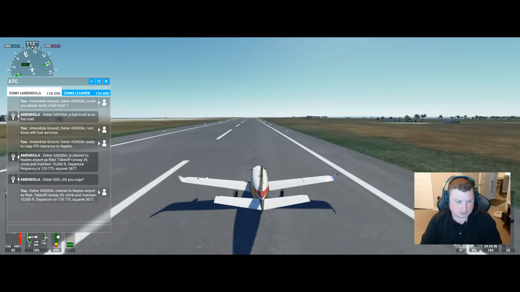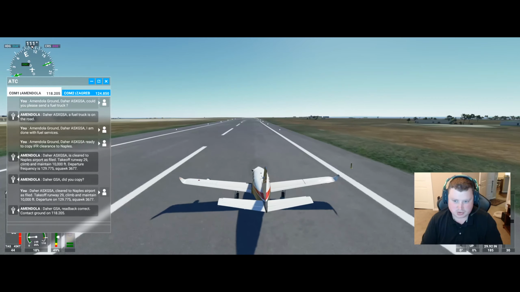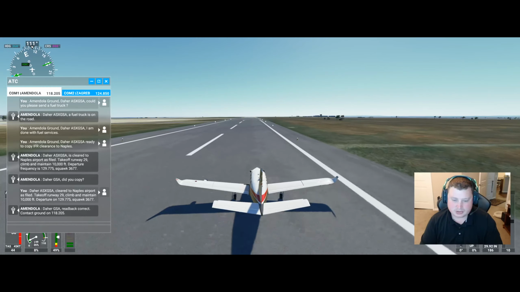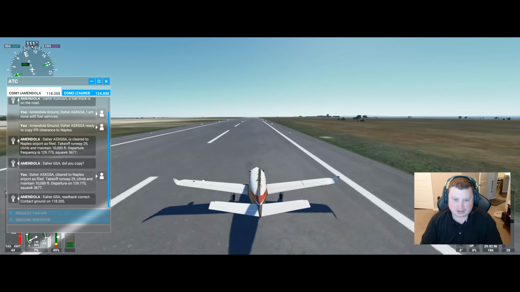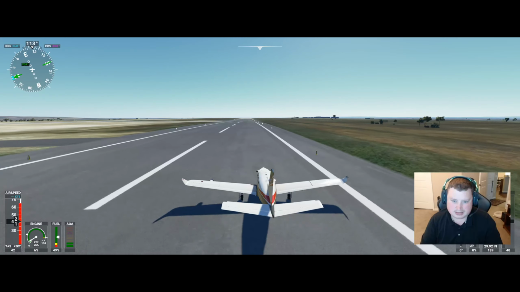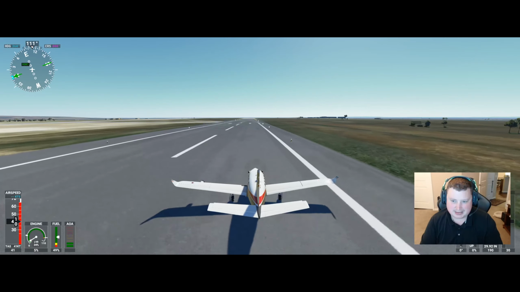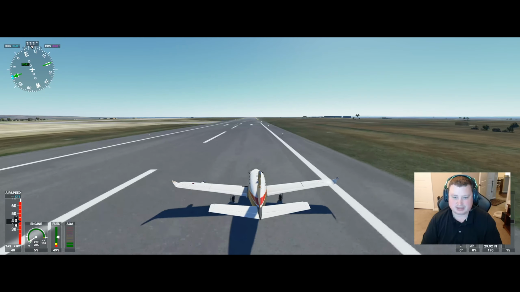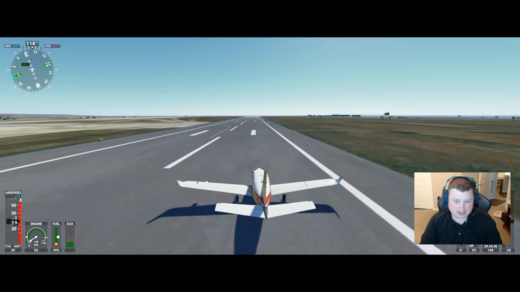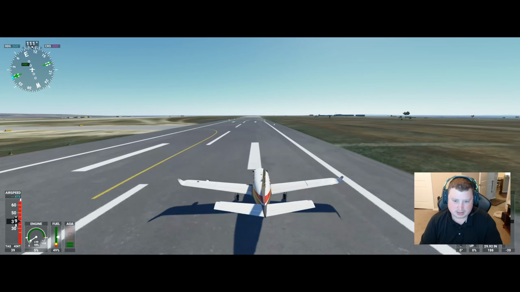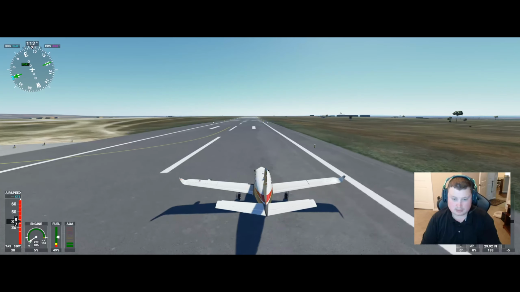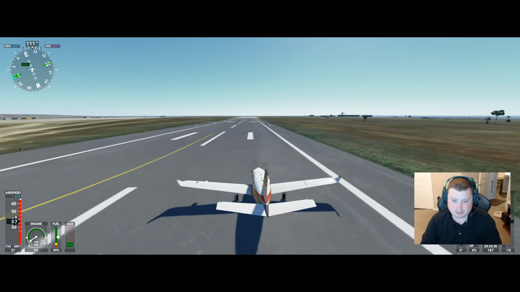So what a squawk code is: every plane has what's called a transponder. I'm sure that whoever's watching this has heard of that. A transponder is an identification. It is a box that has a hard-coded identification to your plane, kind of like a MAC address of a computer, and it is an interrogate and challenge signal.